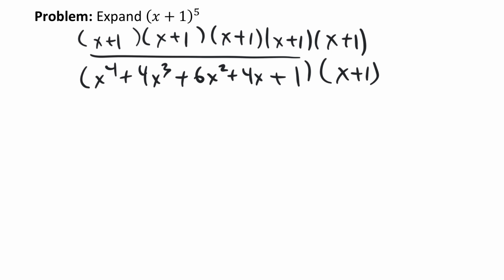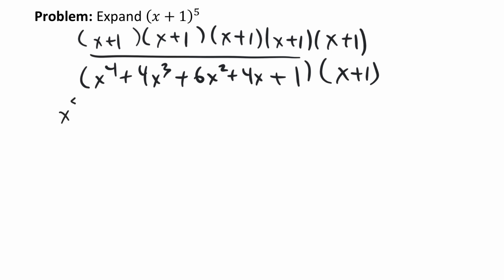But now we have to multiply each one of these terms into the x plus 1. And I mean, at some point, you just start to feel exhausted. And you're like, is there a faster way of doing this? Well, we're going to expand this one old school, and then we'll see if there's a faster way.